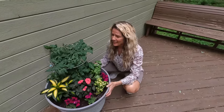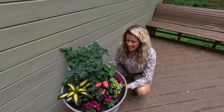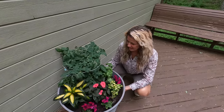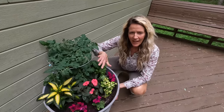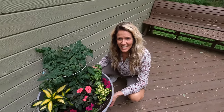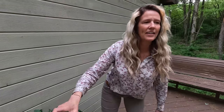Exactly. But I would not be surprised to walk out here and there'd be a deer standing on the deck eating it. You're right. Nah, they shouldn't come up here. But yeah, I'm going to love it. And like I said, I'm going to hopefully hide this from Hunter. He loves those little ones. We planted cherry tomatoes before, along the fence line, and he would just stand there and eat them, even when they were green or slightly red. Or onions. Hunter will eat an onion like an apple. Even the green onions.